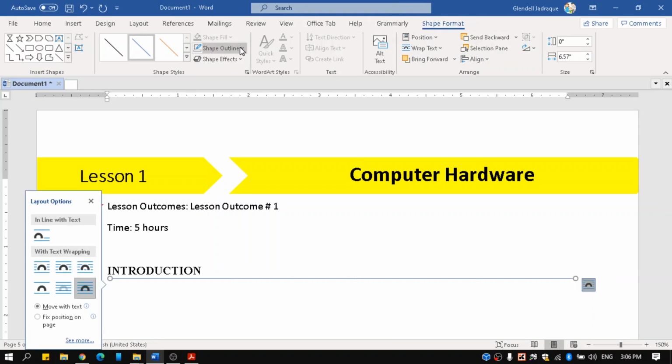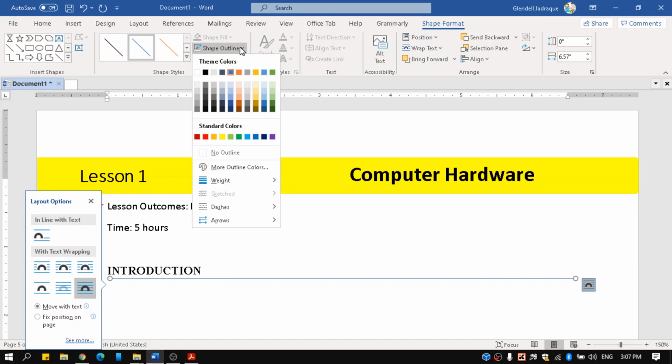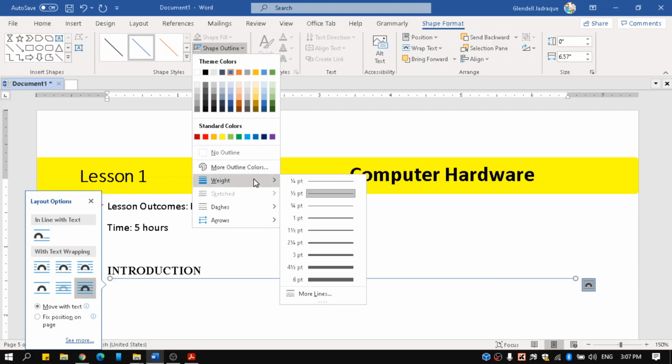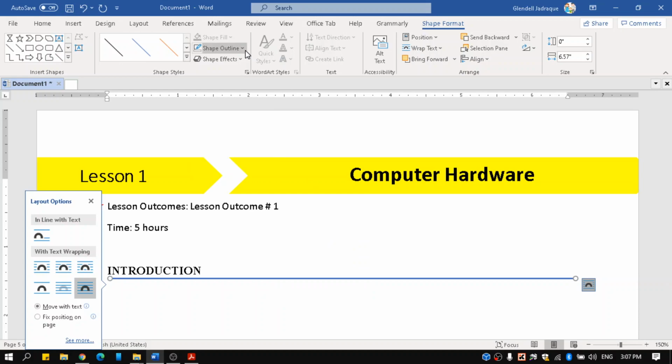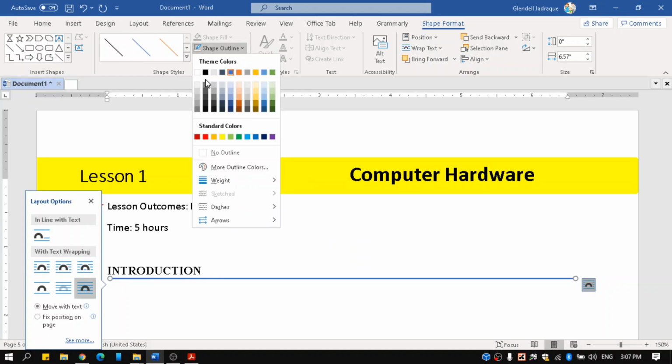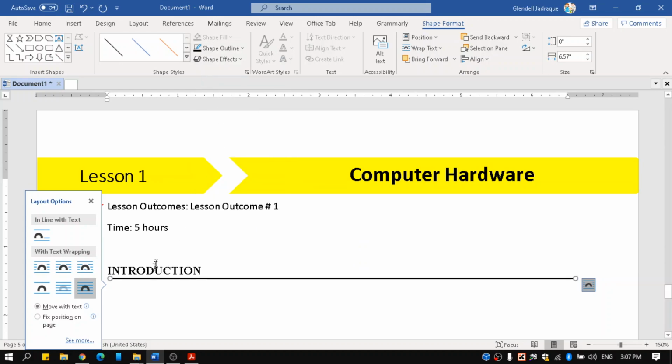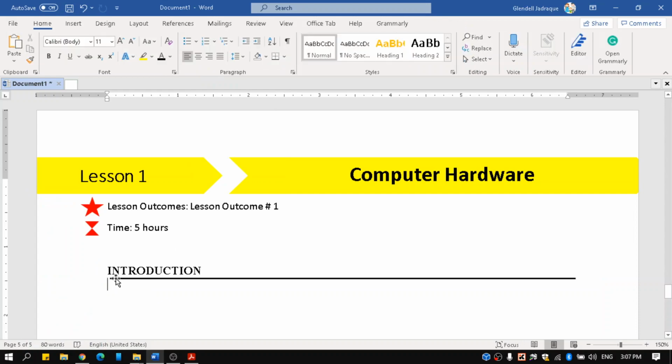I need to have it thick, so I'll increase the weight of the line to 1 1/2, and the color will be black. Then I can move this to the right. There we go.